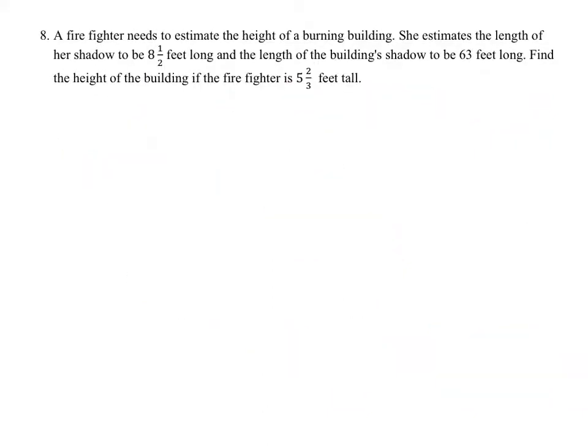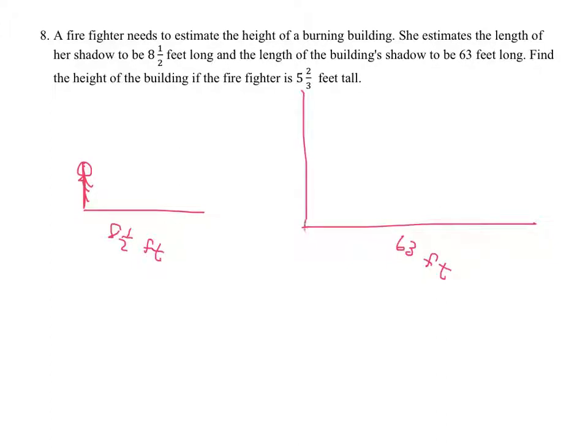Last but not least, a firefighter needs to estimate the height of a burning building. She estimates the length of her shadow to be 8.5 feet long. And this is the firefighter. And the length of the building's shadow to be 63 feet long. Find the height of the building if the firefighter is 5 2/3 feet tall.